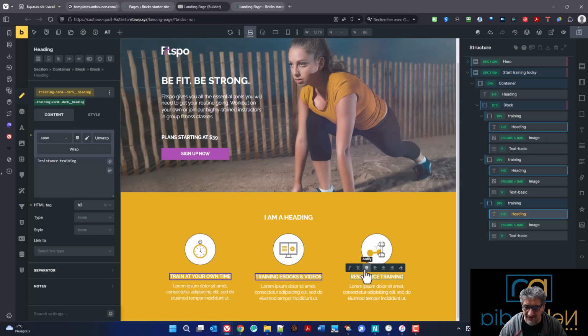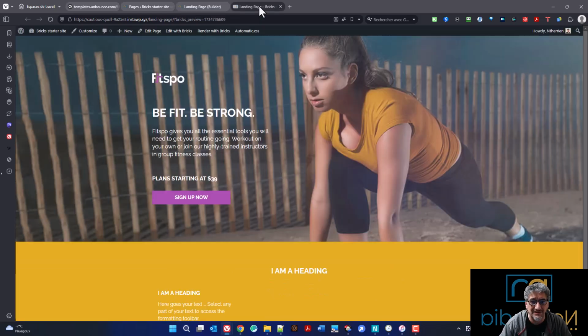By the way, don't use the buttons here to center it, things like that, because it's going to apply that on the ID level. So if that's not what you want, even if the class is selected, it's going to still add that to the ID level. All right, cool. Section is now done.